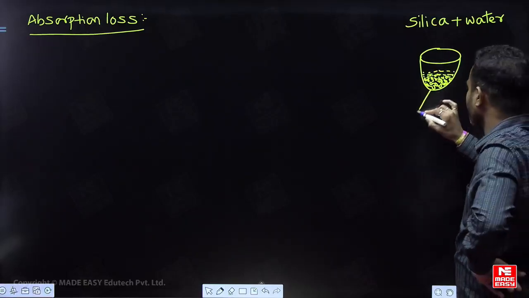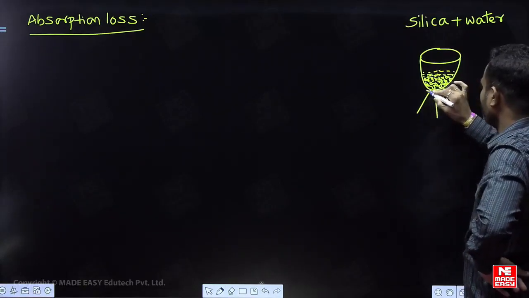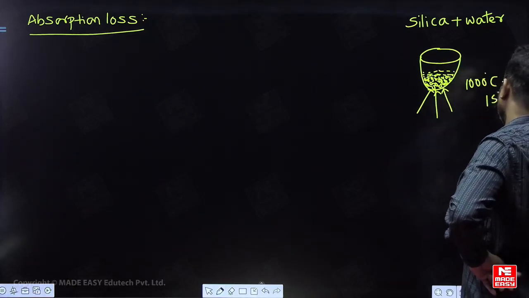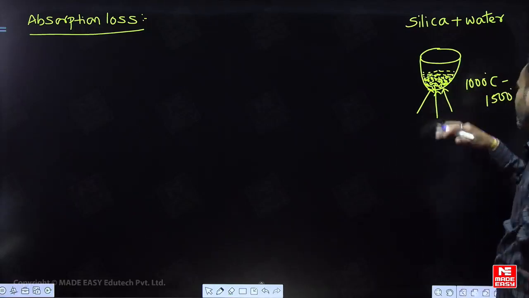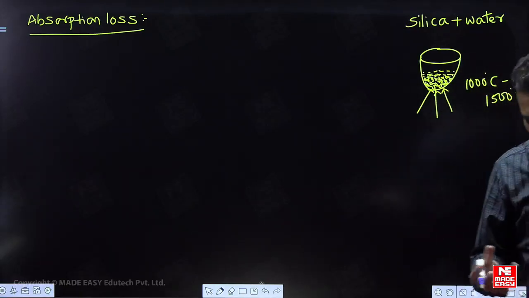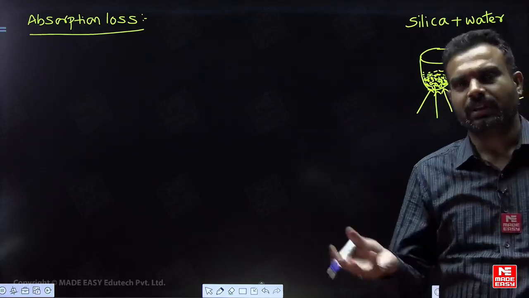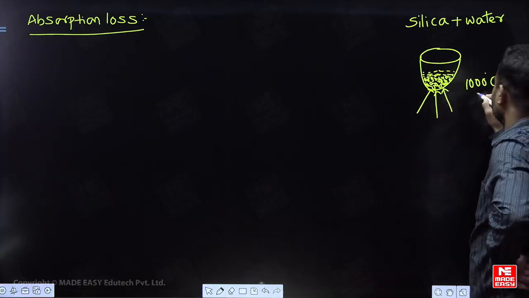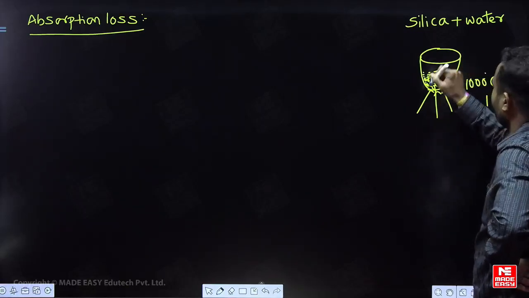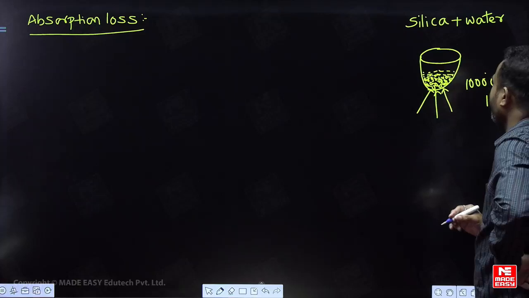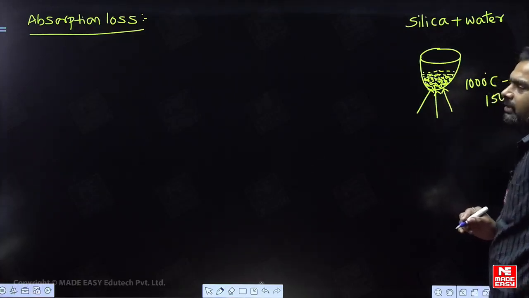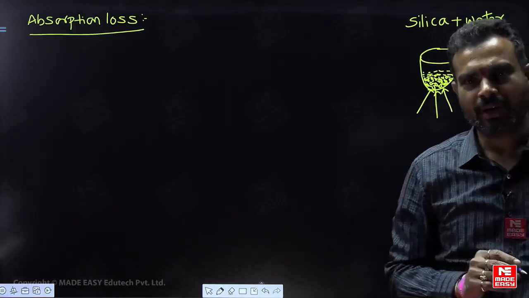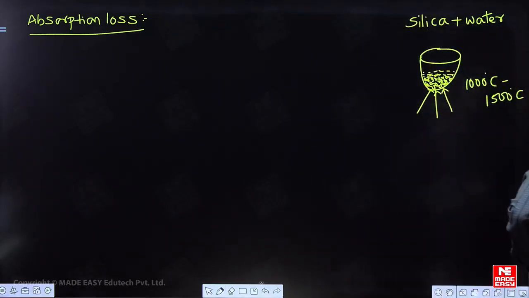Now you start heating this crucible pot, up to 1000 degrees centigrade to 1500 degrees centigrade. Once you are heating that solution, which is washed silica plus water, at 1000 to 1500 degrees centigrade, what happens is the complete solid state of your silica is converted into the liquid, the molten state. So we have converted that into the molten form.